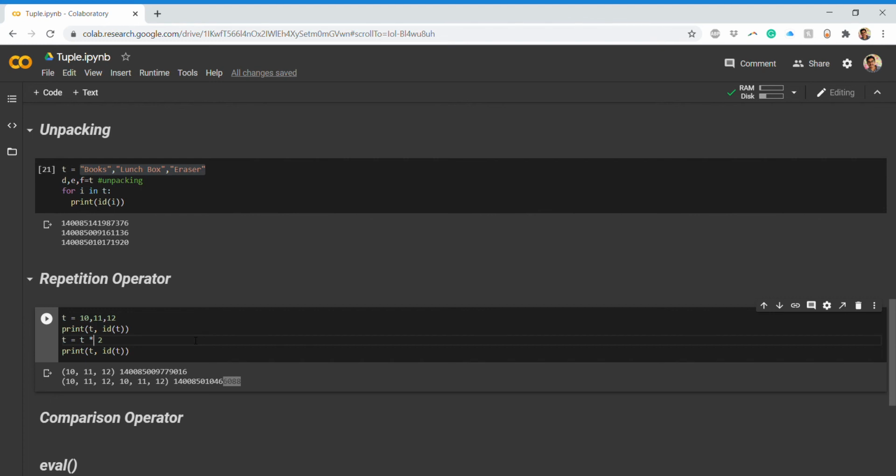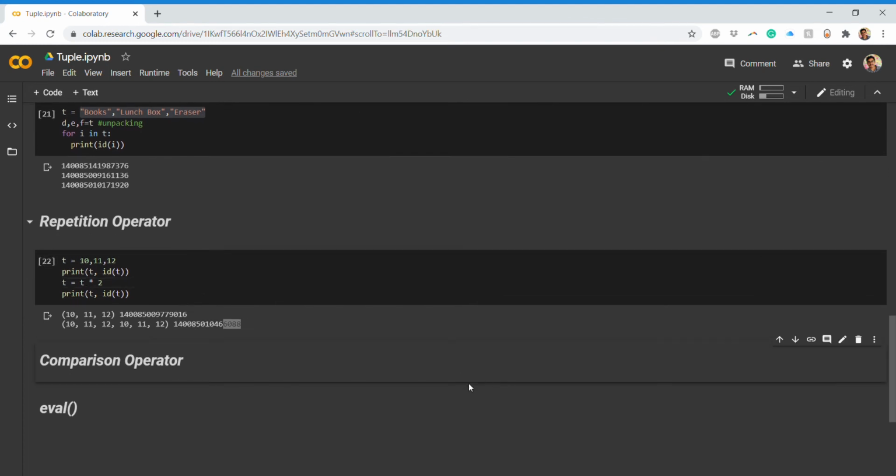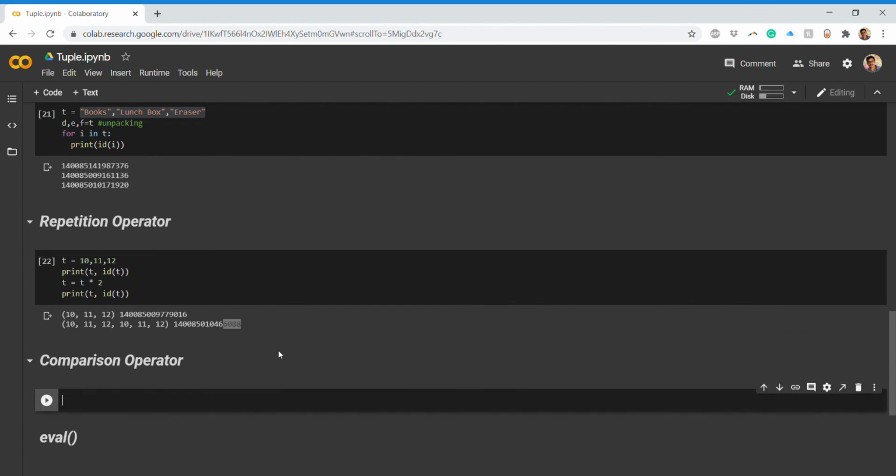Now we have something called the comparison operator. With lists also, comparison is possible. I said that a list can contain heterogeneous elements, so let's create a list which has some heterogeneous elements. I have a value 10, and 3.4, a name Tony, and False, and I have 1 plus 4j.